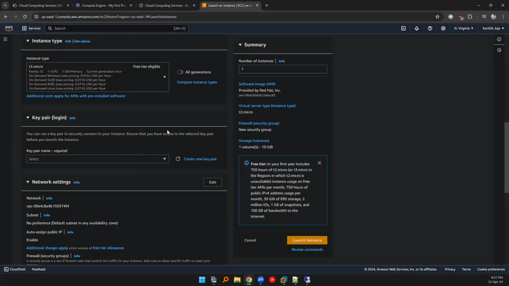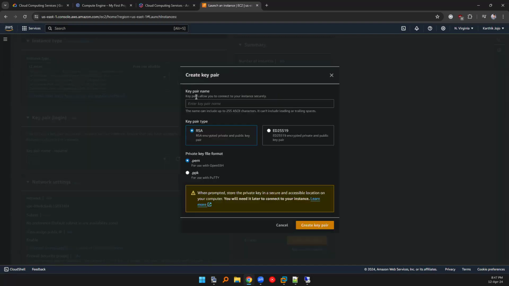So instead, they have a very secure way of authentication, which is key based authentication. And for that, you need to create a key pair, and we will have a dedicated session on this key pair.